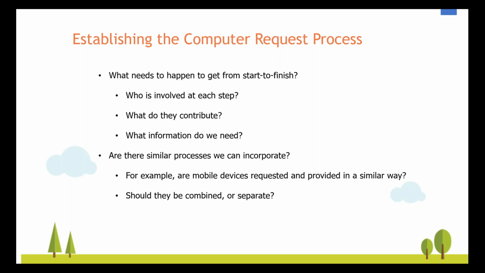Moving on to the next item, for certain requests, you might have some type of branching that occurs. For example, for requesting a piece of computer hardware, it could just be a desktop or laptop, but it might also be additional types. So do you have mobile phones? Do you have desk phones that need to be requested, or tablets or other peripherals? And do those have to be their own separate requests, or can you just lump those into the same request, but maybe use a different drop-down, different type of field to include those?